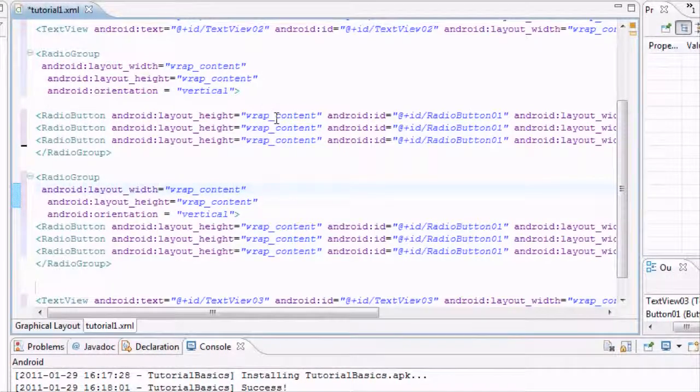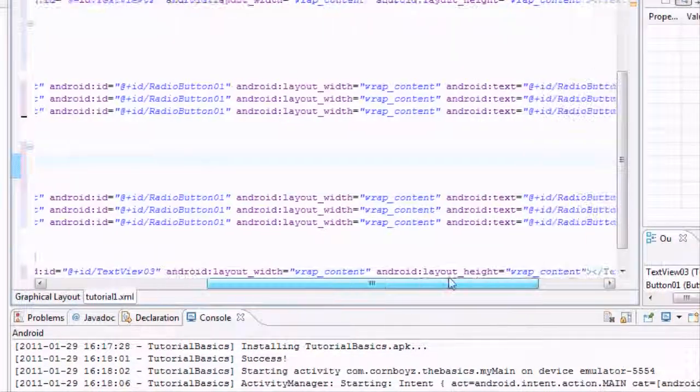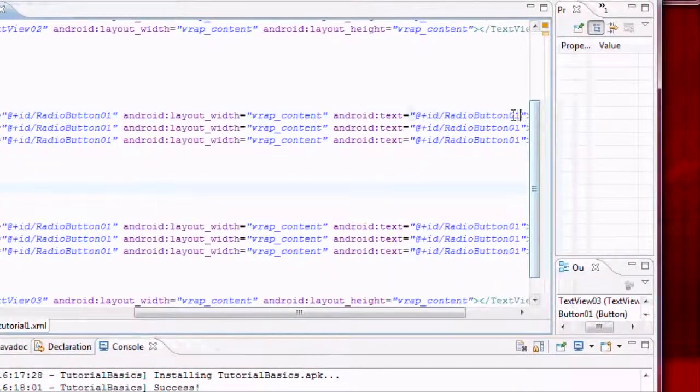Alright, and now basically I'm probably going to clip the video, but I'm going to tell you what we want our program to do. So we're going to have to change some of these IDs and the text. Basically what we are going to have our program do is change the text on the screen to the left side, the center, or the right side by checking these radio buttons and clicking the actual button at the bottom. So I'm just going to label these as left, center, and right. And then for the bottom 3, I'm going to do normal, bold, and italic. So I'm probably going to clip the video and change that.